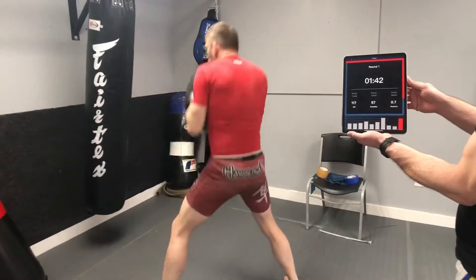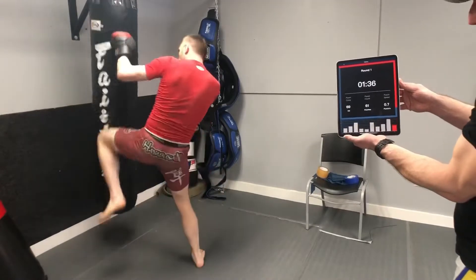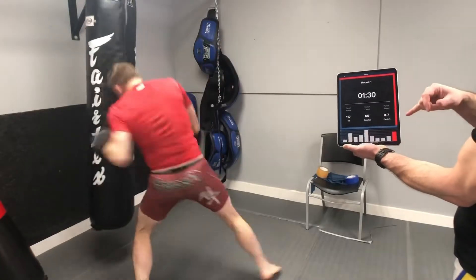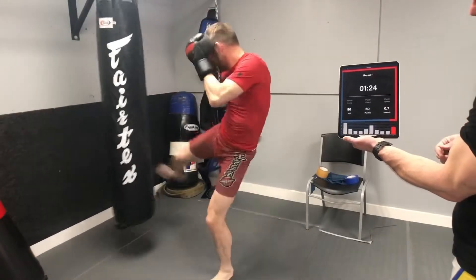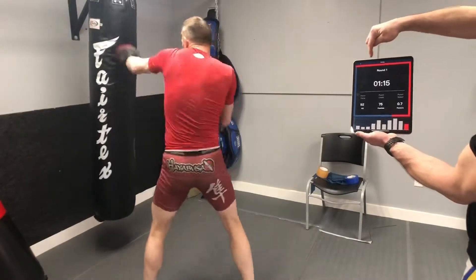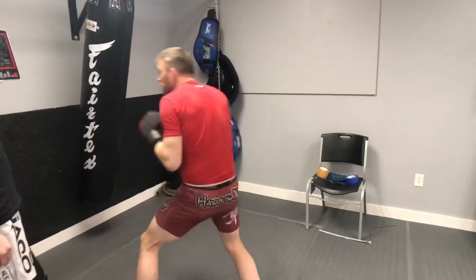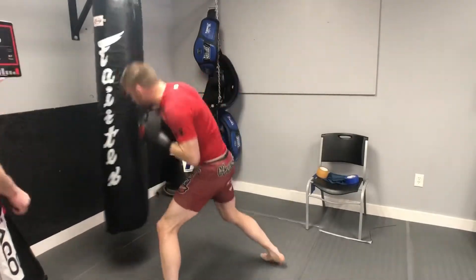Pretty slick. First round in, he can work his punches, his kicks, he can move, clinch, work his knees — it doesn't matter. Unlike the glove-mounted accelerometers, this one's on the bag, so it's just measuring the stop and the change of direction. He's kind of tapping it light — let's see him hit the bag hard. Also, you can see the percentage of the round going from blue to red, so if he's working alone he can quickly see how much of the round is left based on how much of the frame is changing color.